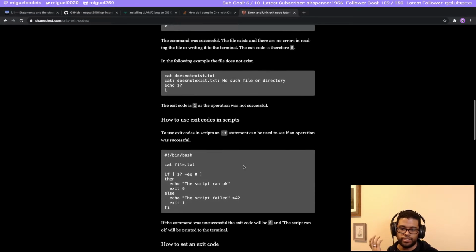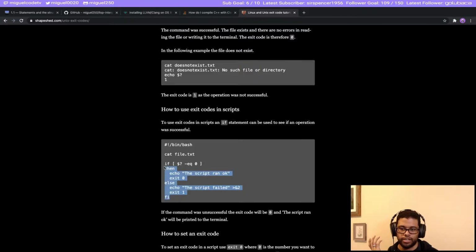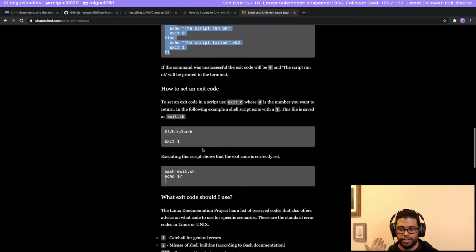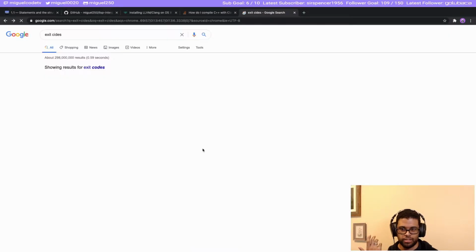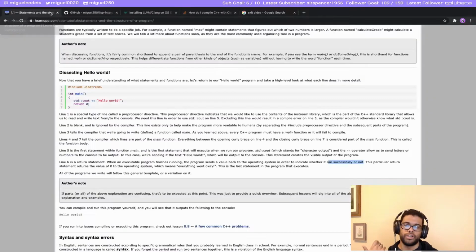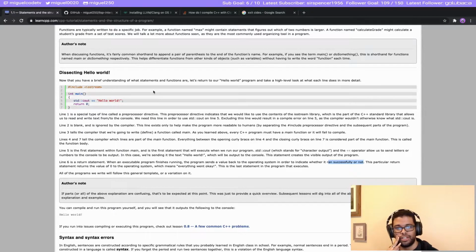If you get a 1, it's an error, and that's pretty much how people check if there is an error or not when you run the script. If you get a 0, it was successful, and then you exit with 0. But the default is always 0, and then it's up to the engineer to decide if they want to return an error or not. Okay, cool.